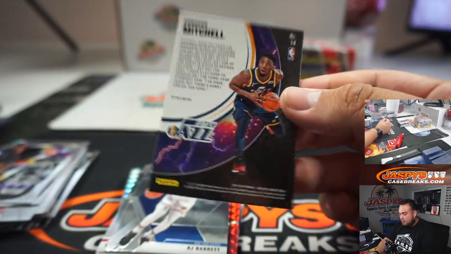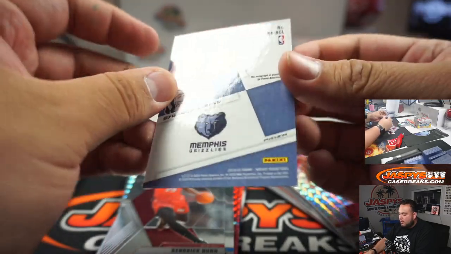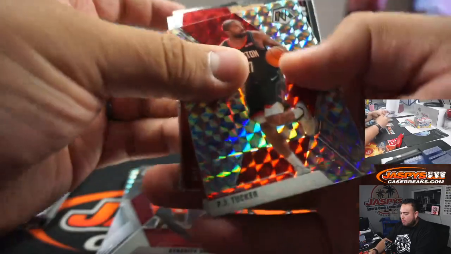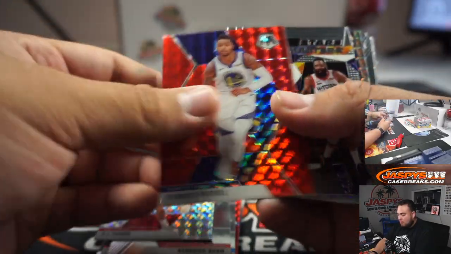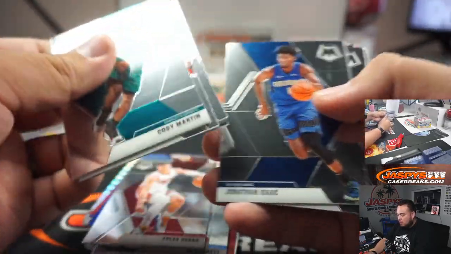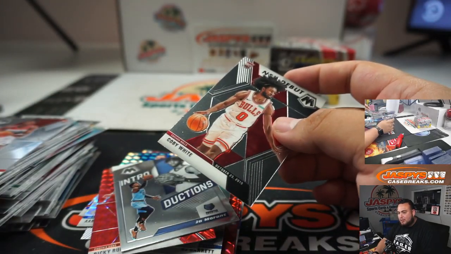We got Overdrive, Donovan Mitchell. And a Brandon Clark autograph. There you go, Memphis Grizzlies going to Josh. Cameron Johnson. Derrick Rose stage. Kobe White. Stained Glass Luka's 400 plus. Damn, that's crazy.